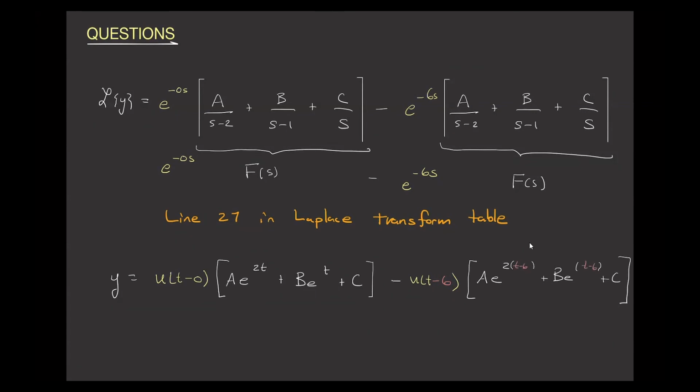And you might ask, well, why? Well, that's exactly what it gives us in the Laplace table on line 27. It says you have to shift whatever you would have gotten here by this amount. And then matching this up with the problem, this would be your lowercase f of t, and this is your lowercase g of t. So that was the second question of day 25.